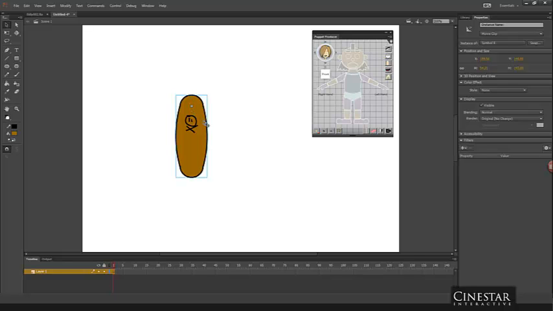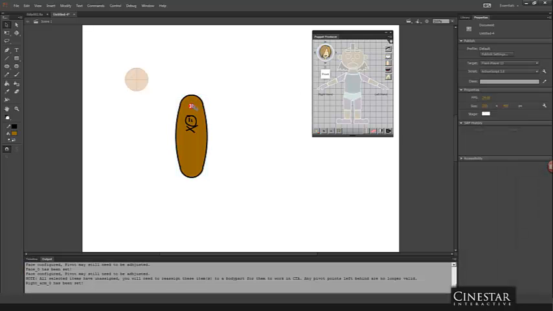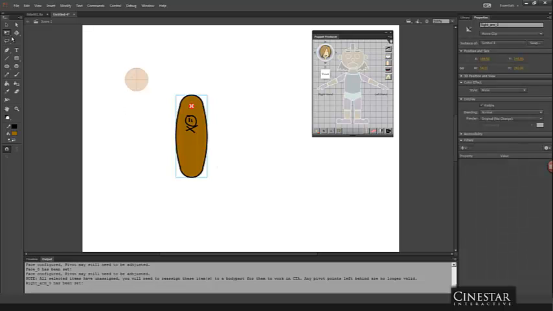But the big thing was that it was easier for me to drop a couple of joints in there and flesh those out into an upper arm, adjusting them a little bit so I can get that transformation point. When it comes to rigging it with Puppet Producer, I just click it, it places the joint exactly where the registration point is, and this character is going to be able to move his arm exactly at that location, and I can test it within Flash itself. So that's what that button is for.